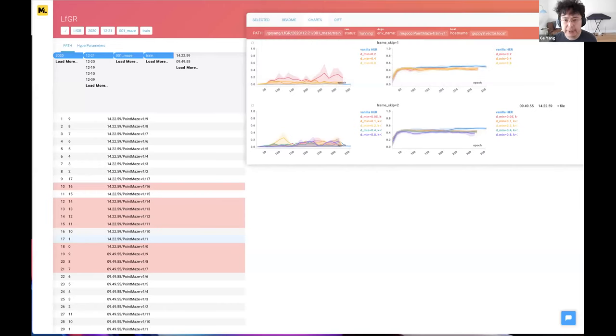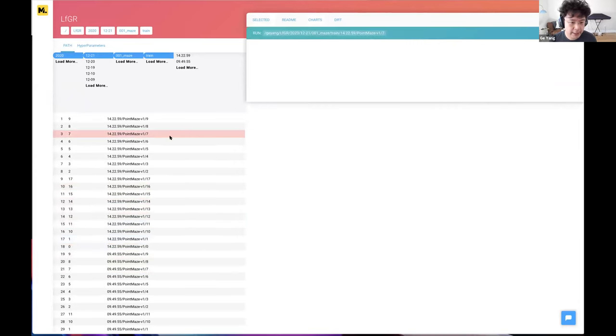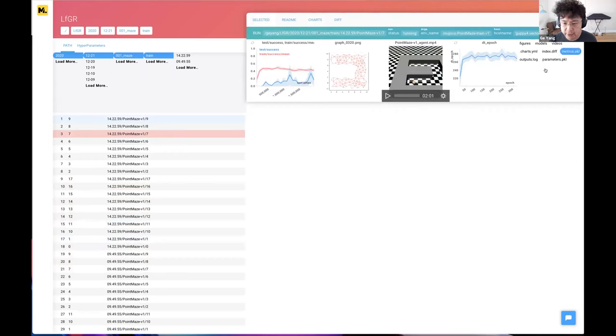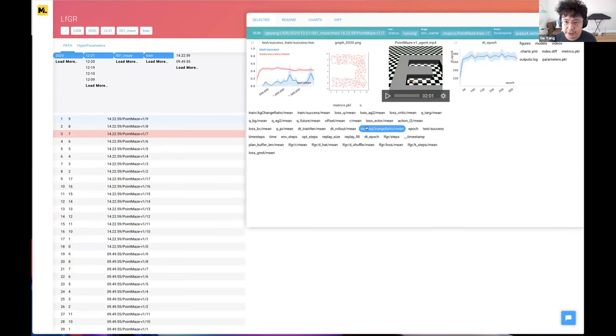I guess there's another point, which is analysis. One of the things that's really important is to basically own your own data. The problem I ran into with CometML, I'm not sure if this is still a problem now, is basically the lack of ability to do processing on the data server itself. So here, I'm saving all the metrics as basically pickle files or JSON log files.